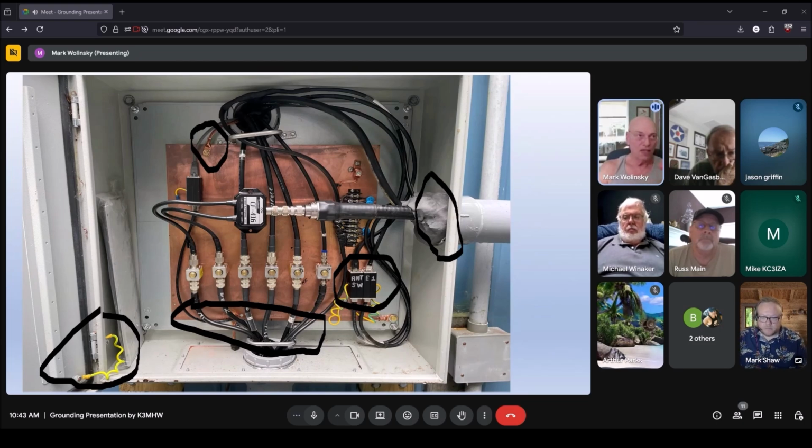So I realized, to me, this is not overkill, this box. To you, it might be overkill. You may have 1 radio, maybe 2, and sure enough, this would be overkill. But I highly recommend, before this coax comes into your house, no matter where it's grounded, that you have lightning protection on it. Now, these things are $50, $60 a piece, but they might save you a $3,000 radio. So keep that stuff in mind.